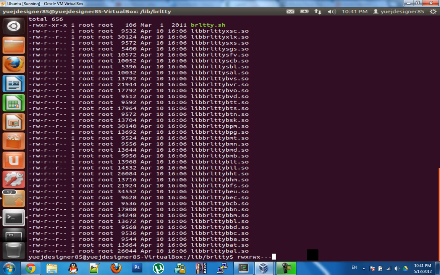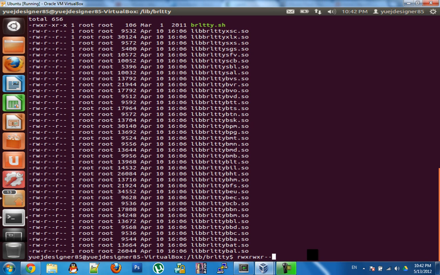But for everyone else, you see a minus sign, right? The minus sign means it's a negation, means negative. All the other users cannot read, or write, or execute the file. So the minus sign means that it's a negative permission. That means you cannot do that specific operation. Maybe you want to give all the other users a readable permission, but they cannot write or execute this file, right? So maybe you want to give it R and then minus and then minus.